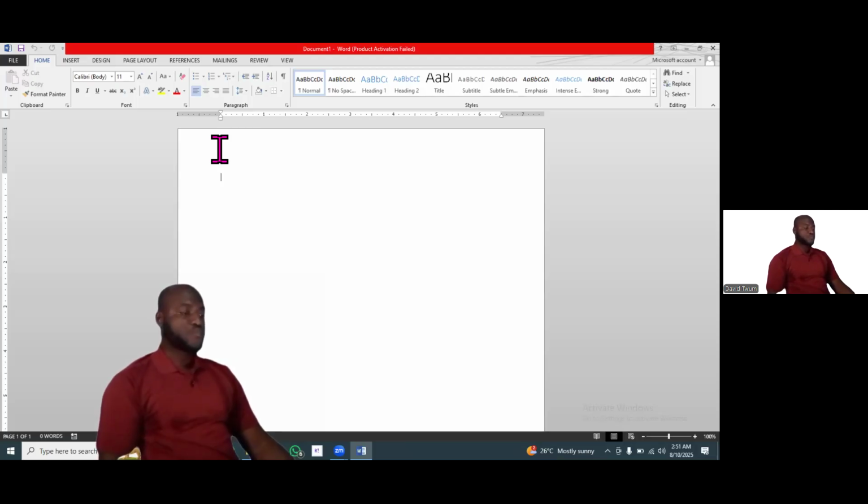We will take a moment to remind ourselves of some of the buttons, bars, and tabs in Microsoft Word. First of all, we have the quick access toolbar. It has the save, redo, and undo. Right beside it, we have the title bar.